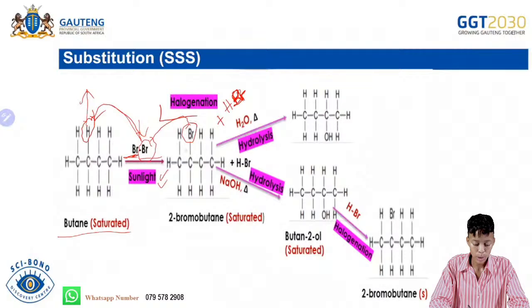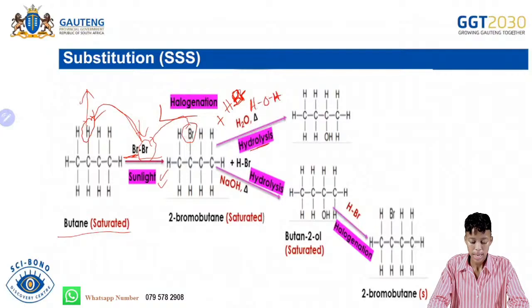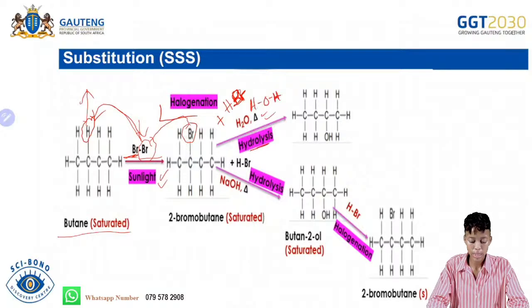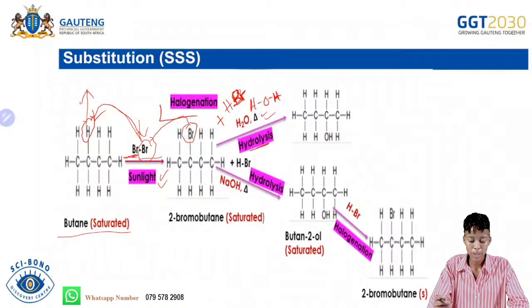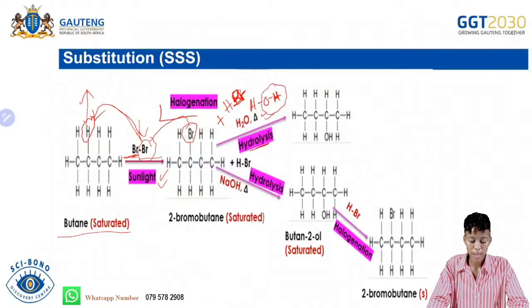So from there, what is it that you have? You have a Br which is already substituted, but you want to substitute with what? With your water, which is a HOH. So what is it that you are going to do? So this reaction is hydrolysis, and one of the reaction conditions will therefore be your heat. You have water, of which it becomes H and OH. And you need to form what? You need to form an alcohol.